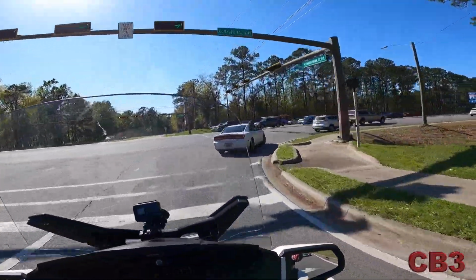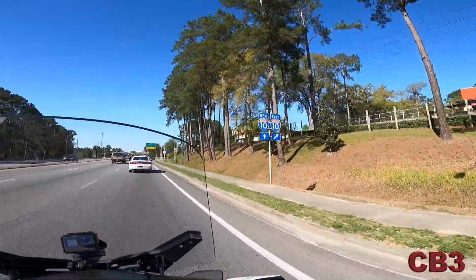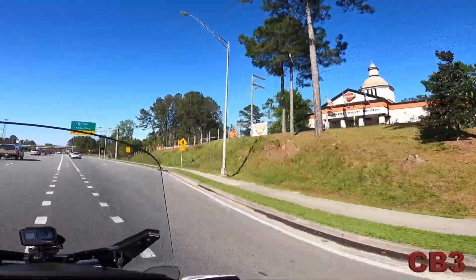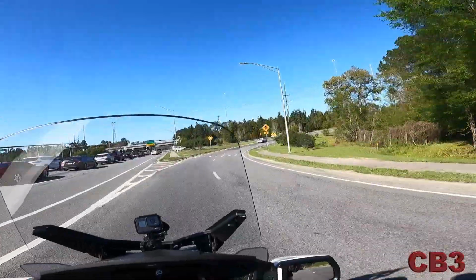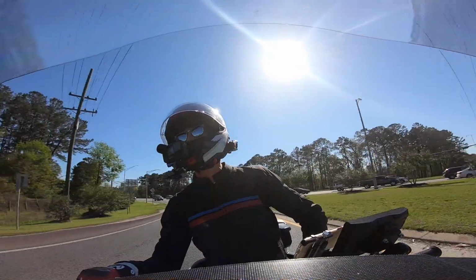As far as the power, it was more than adequate. It was way different than what I would have expected from a Harley Davidson. However, compared to the modern day sport bike, or certainly the Multistrada made by Ducati, the power I won't say is lacking, but it's just not as powerful as the Ducati Multistrada. Plenty of power for the adventure bike.